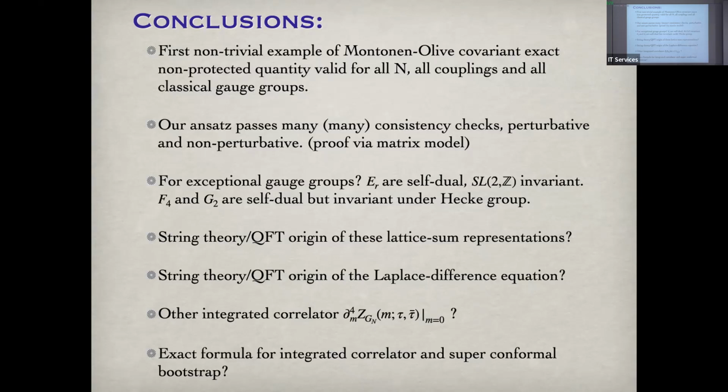And finally, also because Hugh is here, he's an expert on that, we give an exact formula for this integrated correlator. However, one can take the 4-point function of O2, O2, O2, O2 and expand it in superconformal blocks. Although I didn't write it out, it's a very well-defined integral over the 4 insertion points. I didn't write the measure. It's a very simple measure, U over V to some power.